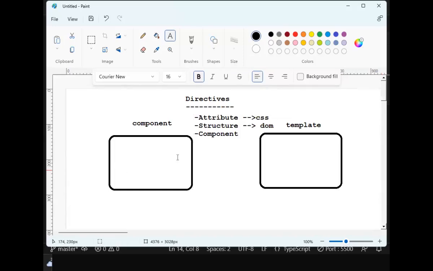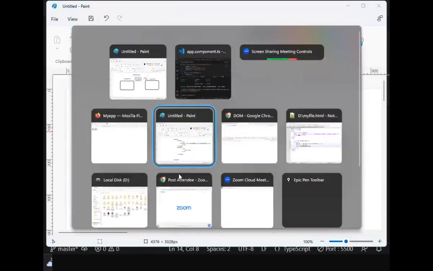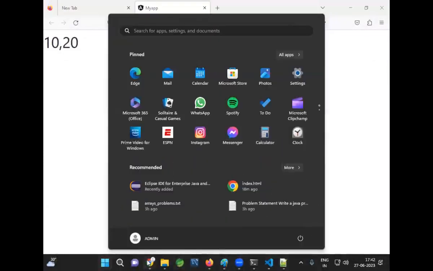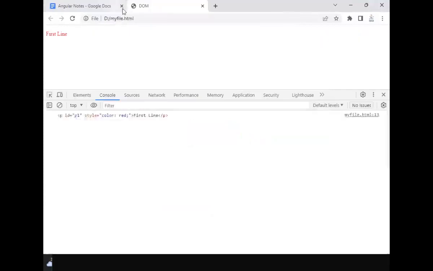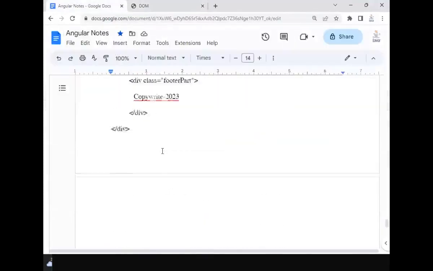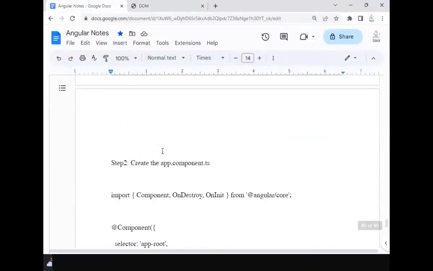So the first thing is we'll be working on attribute directives. So for working with attribute directives, go for this one.